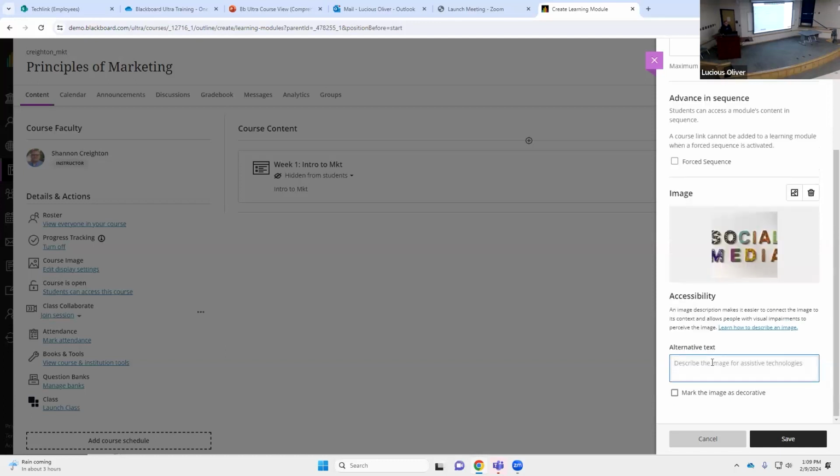But if it's a graph or a chart and you need the students to understand, even if they're visually impaired, what the chart is saying, you can add a descriptor to this that says this is a profit margin chart that shows growth over the last 5 years. That screen reader will then pick up on those words in the back end and read that to the student that has the visual impairments so that they can still take advantage of the pictures that you put in. But for now, we're just going to say this image is decorative because it really doesn't matter what this picture is. It's just a decoration for us.